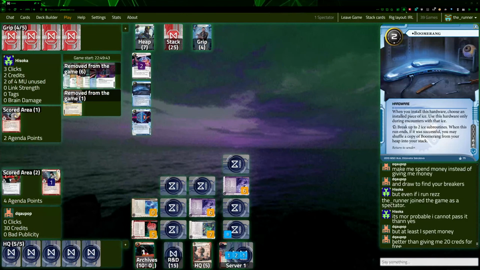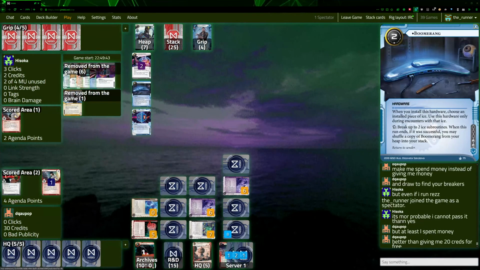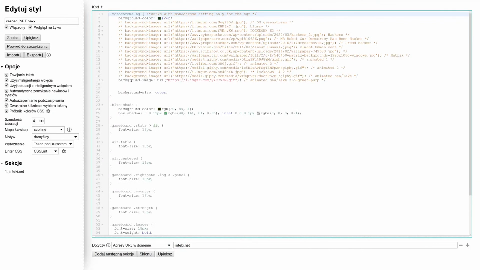Because of the cool hack that I have, for example, and people who have been watching my streams know it, but for those who have no idea about it, I could actually very quickly edit the code and change the background image from one thing to another. So I'm just going to edit live. And oh, I have many different interesting things here.